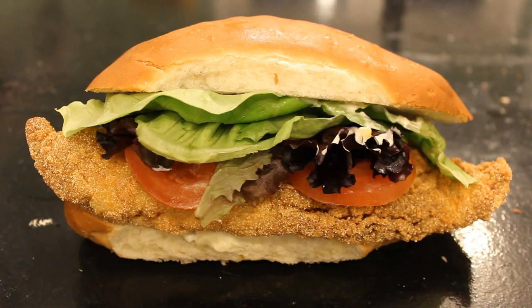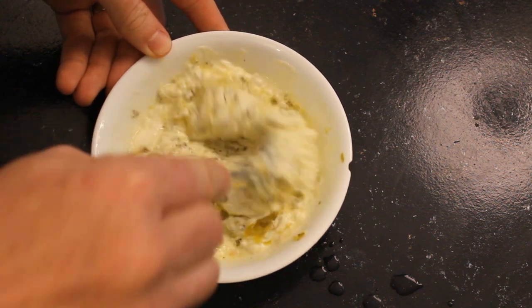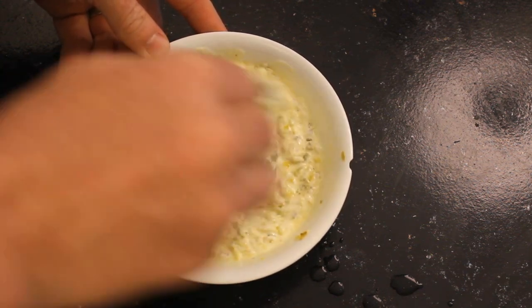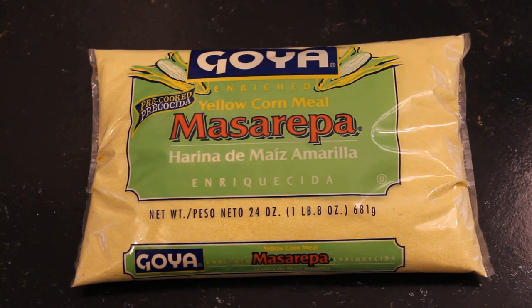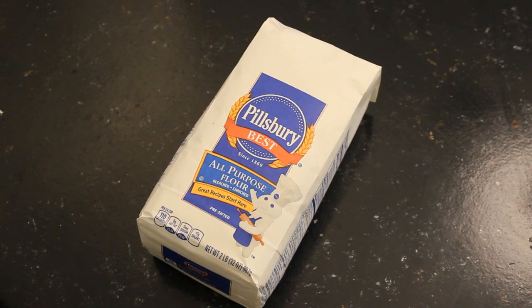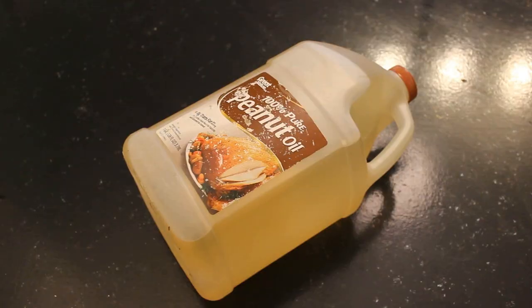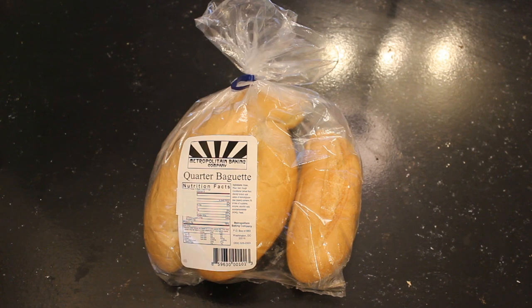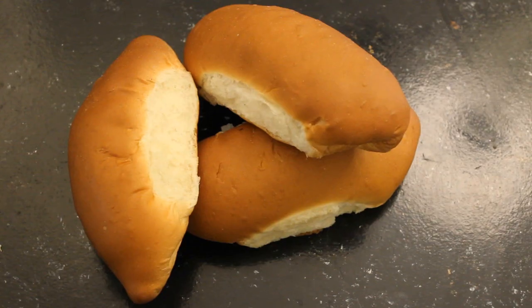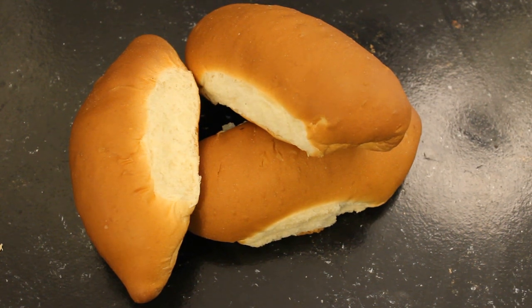First I'm going to show you how to make the best po'boy sandwich you have ever tasted. I'm also going to show you how to make homemade tartar sauce, which is about as easy as putting milk on cereal. Here are the ingredients you're going to need: finely ground cornmeal — not the coarse chunky stuff, you want nice and finely ground cornmeal — all-purpose flour, buttermilk, peanut oil, and some really nice rolls. You can buy hoagie rolls or quarter baguettes, but if you want the best, go to a local bakery.